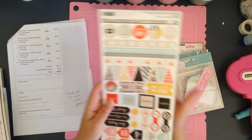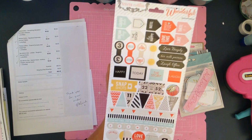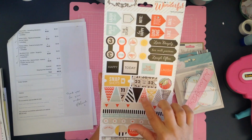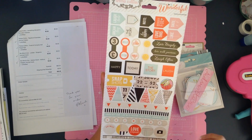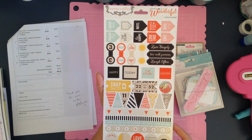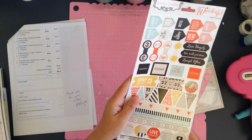And then this Teresa Collins, because who doesn't love Teresa Collins? Something Wonderful collection. So it's got the beautiful aqua and pinks, some pops of yellow, red, and the black and whites or greys. So that is really cute, and they were $3.50. So I was happy to get that.